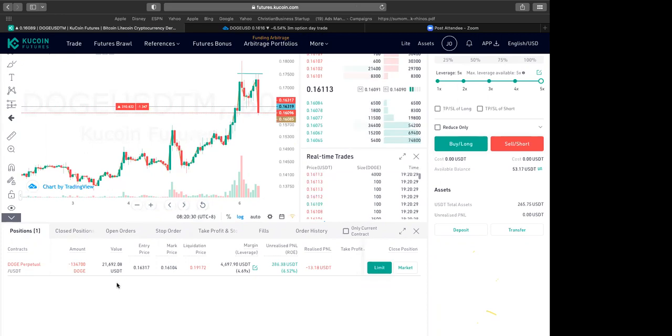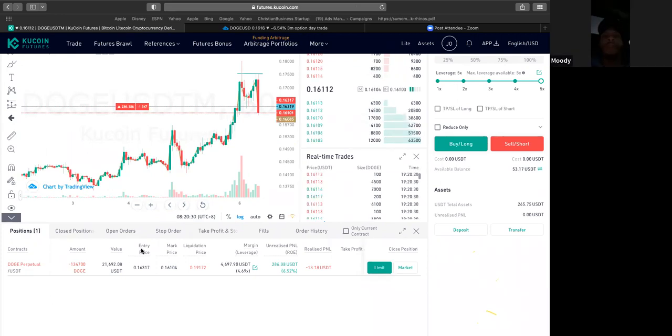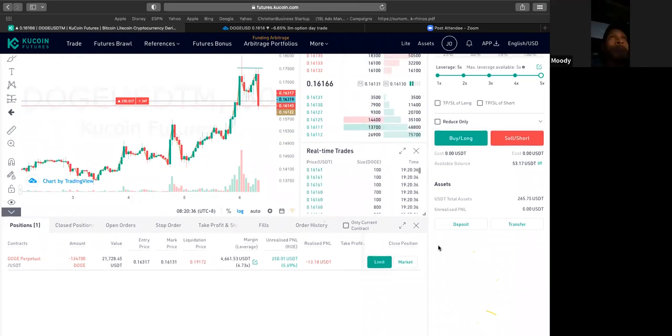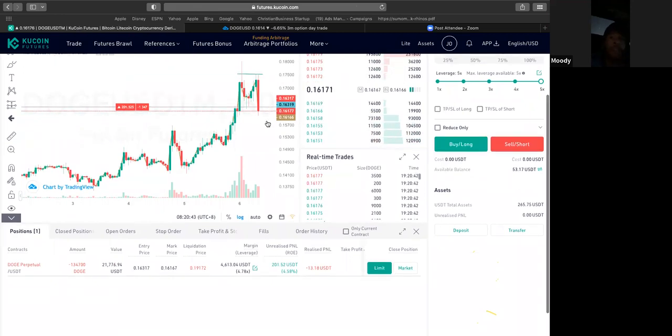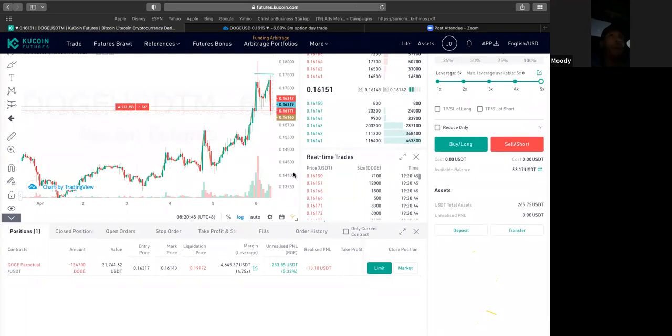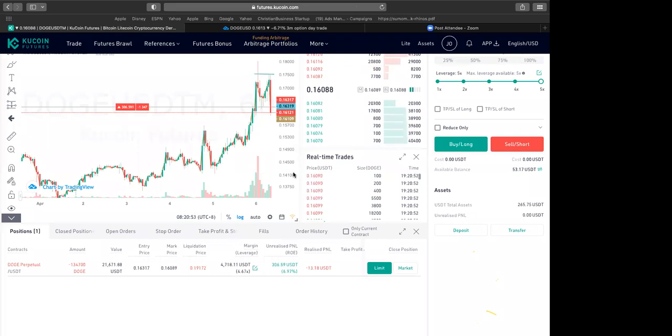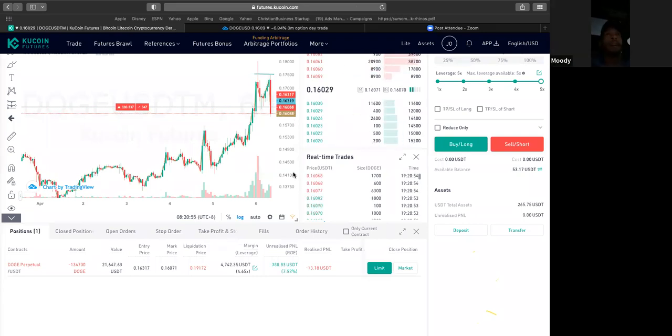Real quick, if whoever has their mic unmuted, you can mute yourself so everybody is able to engage. To add to what Jordan was saying, and to answer the last person's question, the difference between options and leveraging is that if it starts to go against you, they're not going to give you enough time to fix whatever you're trying to fix. They're going to take your money, and that's just part of leverage. It goes with borrowing against your assets in cryptocurrency as well.